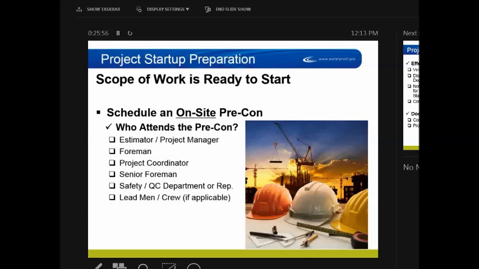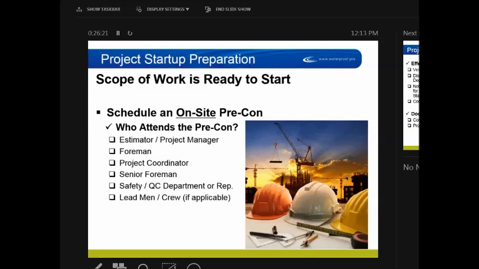Now you have Jordan and you have Max here in Dallas and Oklahoma. All right. When you get out to New Mexico and West Texas, it's a little bit more difficult. But if we get a little bit of notification from Bryant that they've got a big job starting, or I'm overseeing that, looking at all the operations, I know that I can send one of those guys out to that pre-con. So safety QC department should try to make as many as we can.